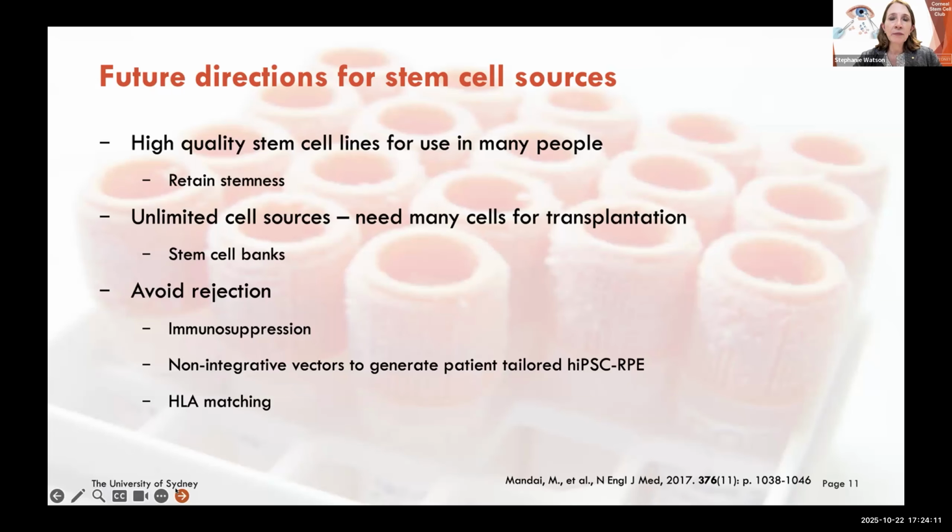And one way of doing this might be to create stem cell banks, where we have banks of tissue available that can then be provided to patients in need. But for all of these cell sources, we need to focus on as well avoiding rejection. If we transplant pieces of stem cell, not just the cells, to a patient's eye, there are risks that that tissue can be rejected. And if that happens, then the stem cells won't work to repair the eye. And people are working on different ways to try to avoid rejection. But again, there's more research needed to solve these problems.